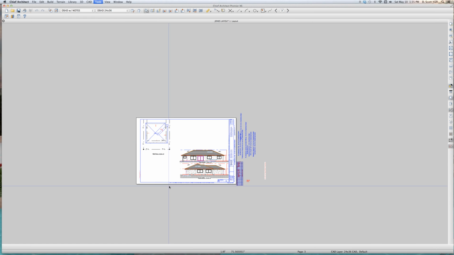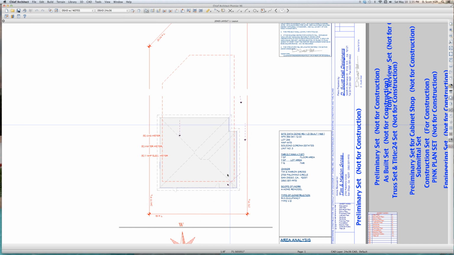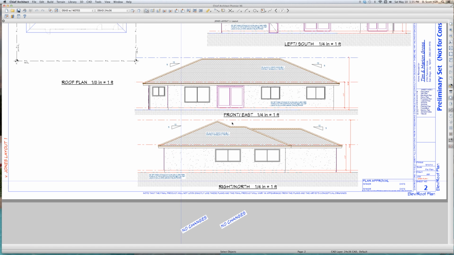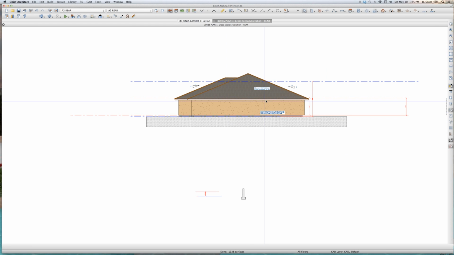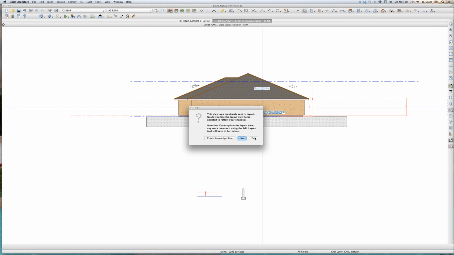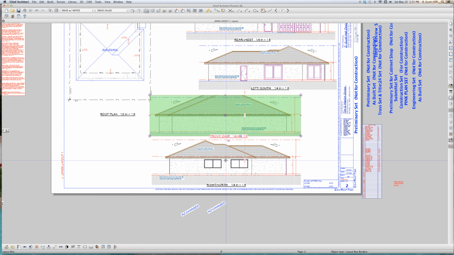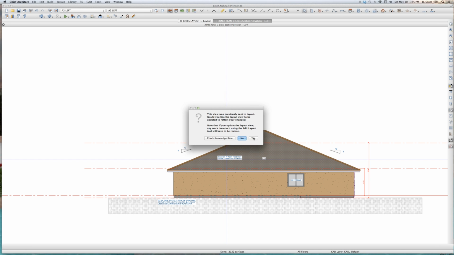1, 2, 3, 4, 5. Here, site plan. Look, site plan. He already has his roof shown. Front elevation. You think that front elevation's updated? No, it's not, because he hadn't opened it up yet. He's got to close. W. Yes. I don't know where my doors and windows are. Maybe that's not the front anymore. Who cares? You open these things up and close them, and there you go.